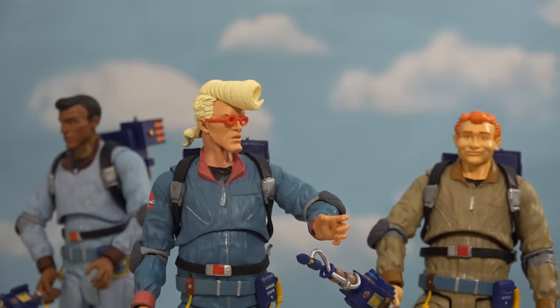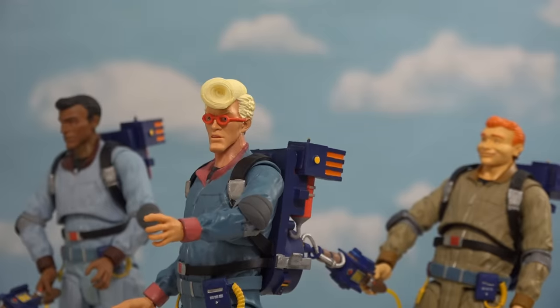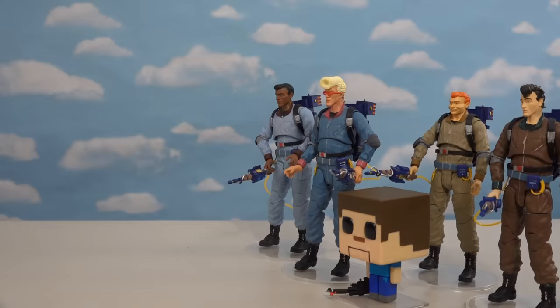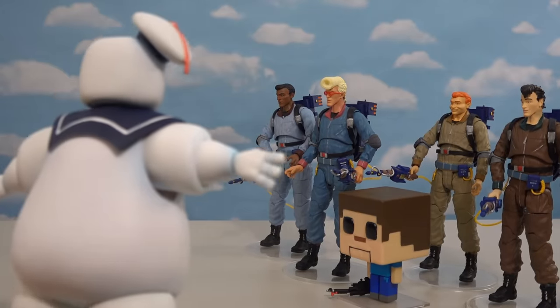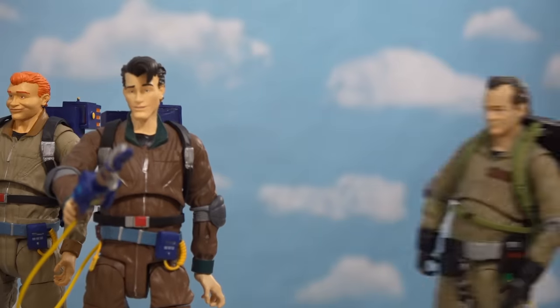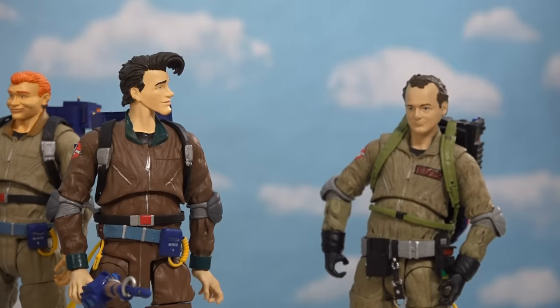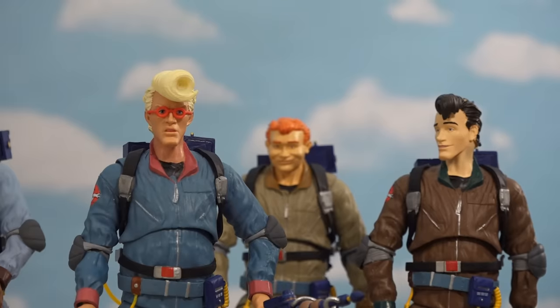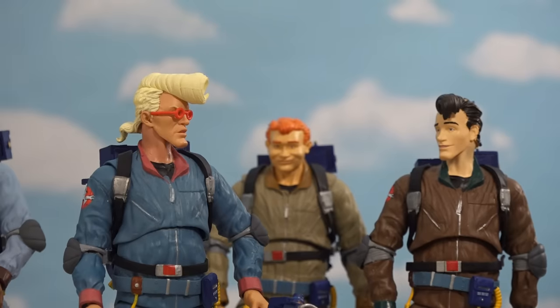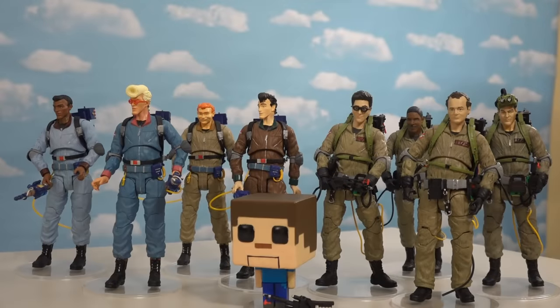Guys, do we have enough firepower to destroy this monster? Well, there are five of us. I don't see why not. Oh boy, by my calculations, I'm not sure if that'll be enough. Oh my goodness! He looks a lot bigger in person! Hey, wait a minute, guys. You need some help here, or what? Well, well, well, look who showed up! So how's that for your odds? Well, I'd say our odds just greatly improved. Yep, that's right, because now there are nine of us against one stupid Marshmallow Man!